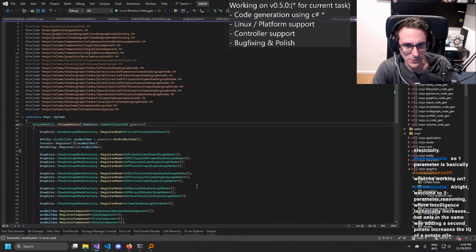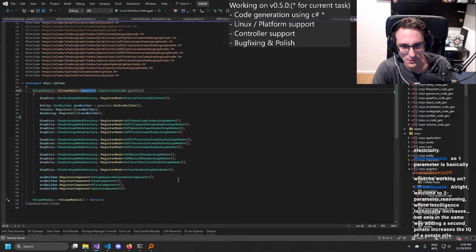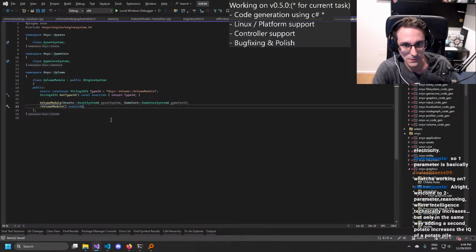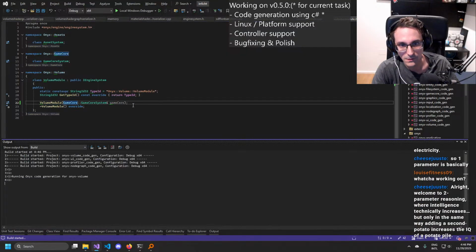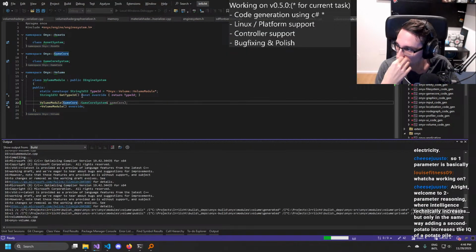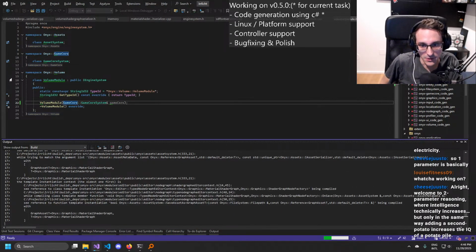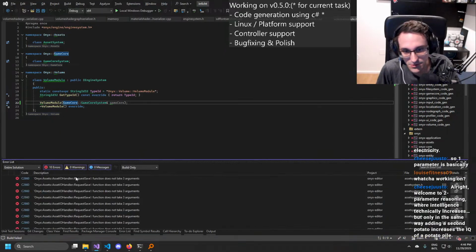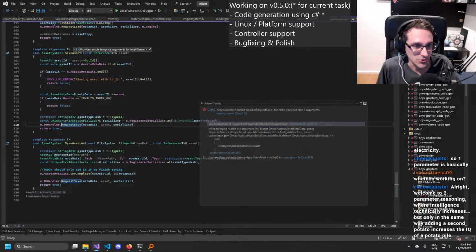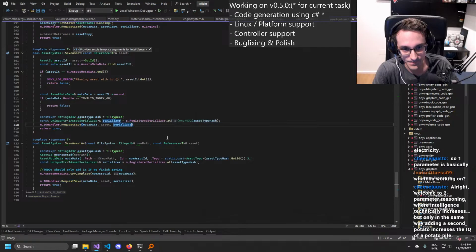And then the volume module doesn't need that anymore. I mean, that's a nice cleanup along the way already of systems that were using too many things.